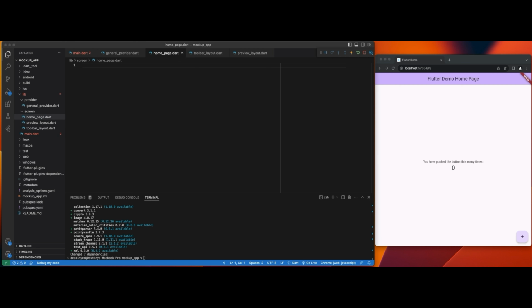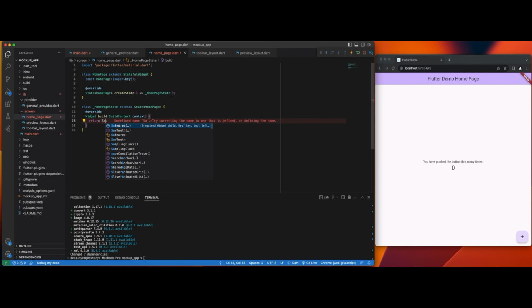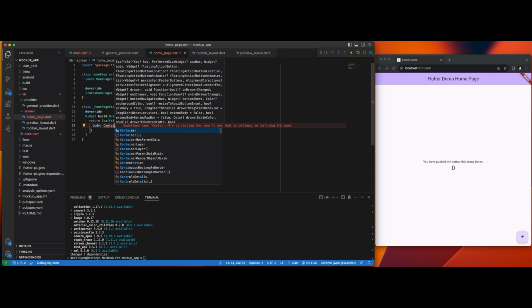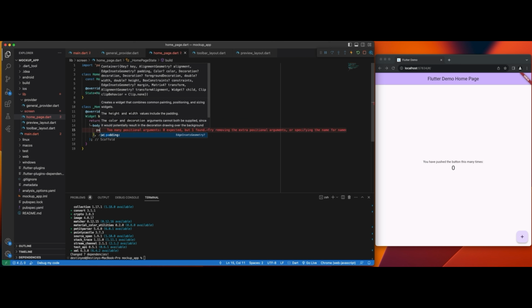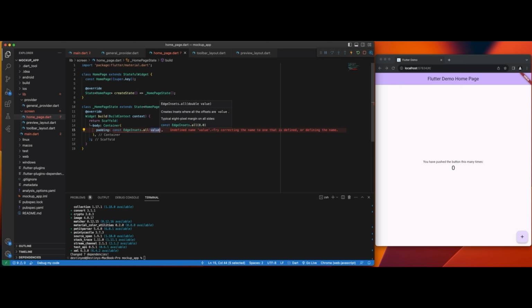Inside the home page, I'm going to use a stateful widget, and it's going to be HomePage. Inside here I'm going to be using a scaffold widget. I'll have a body, and that body is just going to have a container with a padding, because I want to add some padding around it.